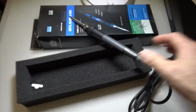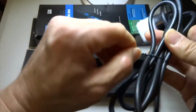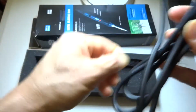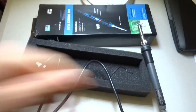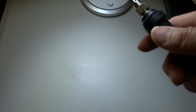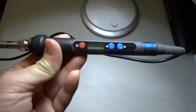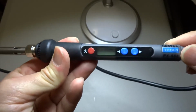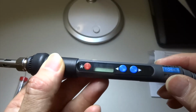So let's quickly power this on and see. I haven't really used it yet, so this is the first time I'm using it, so I have to be careful. Just put away the box so that I don't accidentally burn it. Let me just plug this in. So I've already got power. Okay guys, I've connected this to the power point.